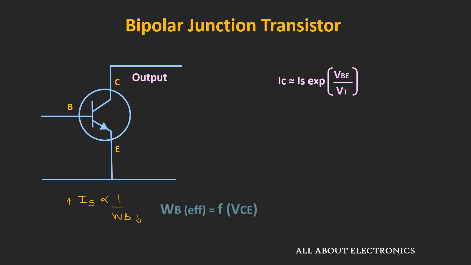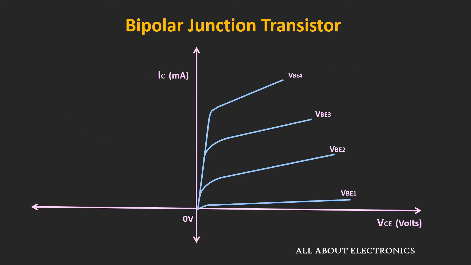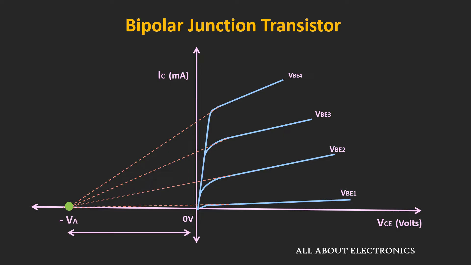The base width is a function of the voltage Vce. To establish a linear relationship between the collector current and Vce, we can assume that the reverse saturation current Is remains constant. With that assumption, the linear relationship between Ic and Vce is given by an expression involving Va, the Early voltage. If we extrapolate these curves on the x-axis, then for one particular value of Vce, the collector current Ic will become zero — that value is the Early voltage. Typically for transistors, the Early voltage is in the range of 10 to 100 V.